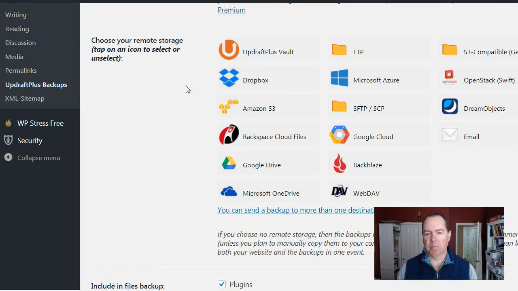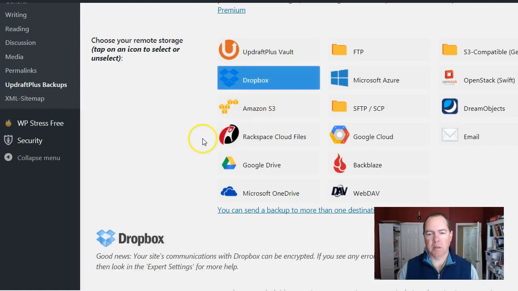I have a premium plan there, so I have like 1 terabyte of storage. You could certainly use Amazon S3. That's another good place, and that's free for doing your uploads. And then you've got all these other options as well. I know with OneDrive and Google Drive, you get a certain amount of space, even with Dropbox, for just signing up. You don't have to pay for any storage if you don't want to, but I have enough backups across my websites and client websites that I have to have a premium plan. But anyway, let's click Dropbox.